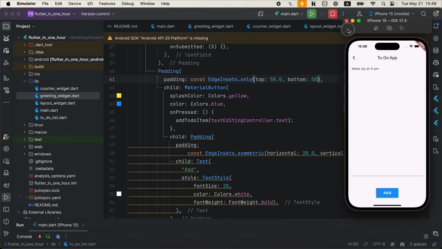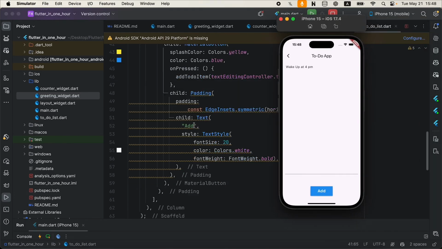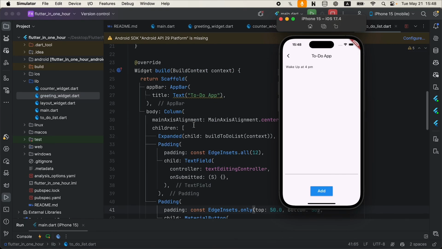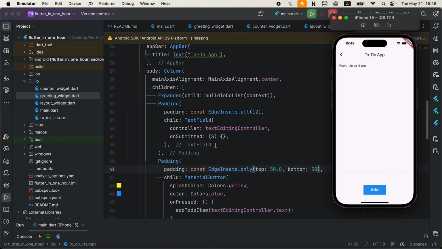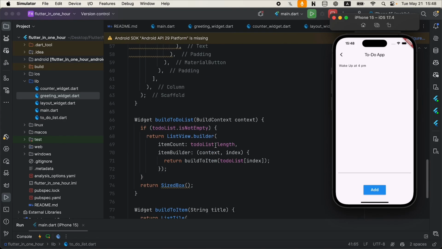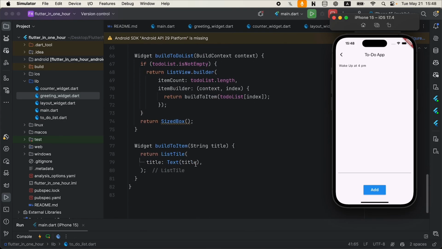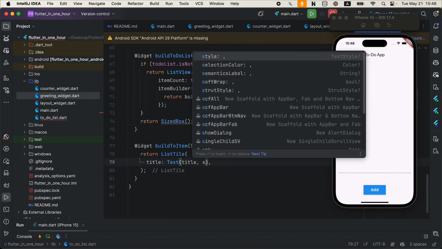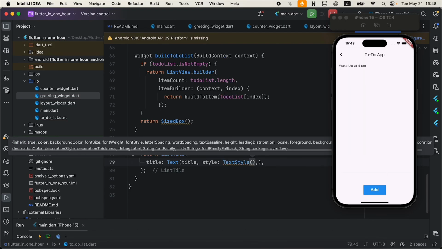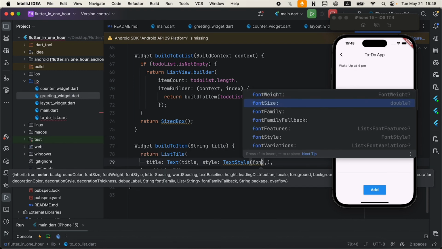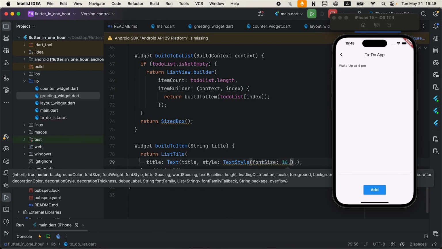Okay, now we can stylize our text field as well. So here is our text field. We can just put a custom style on it, text style, and let me put a font size, let's say 16.